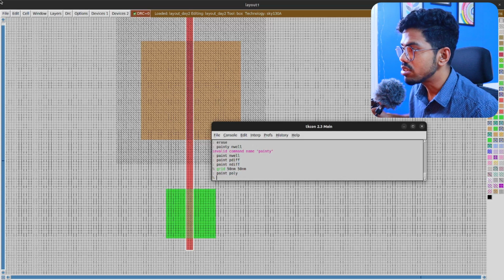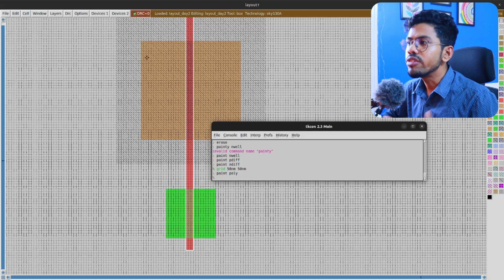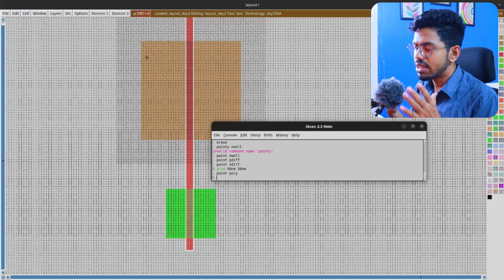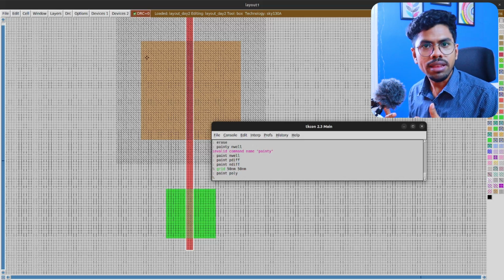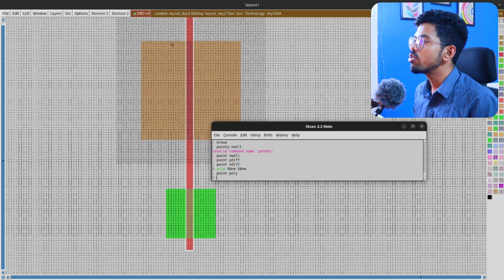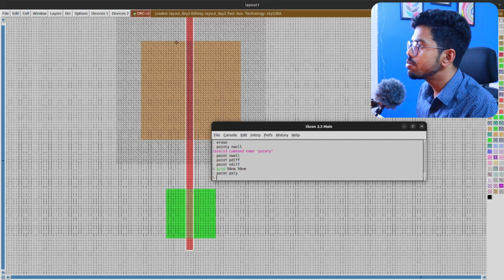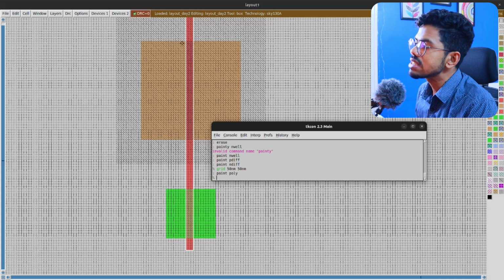We won't design it compactly because it will take a lot of time. For designing a compact layout you need to know all the rules. You need to keep on compacting the design by trial and error, and then you will succeed. But for simplicity, because we are learning, we will design it a little relaxed. Still, here I have given this pdiff and ndiff according to our schematic.